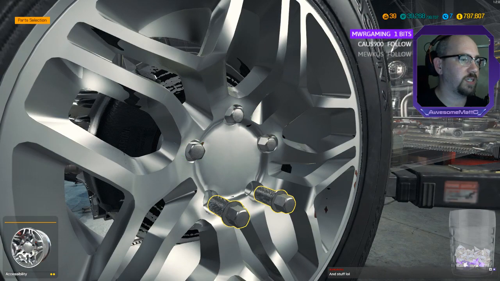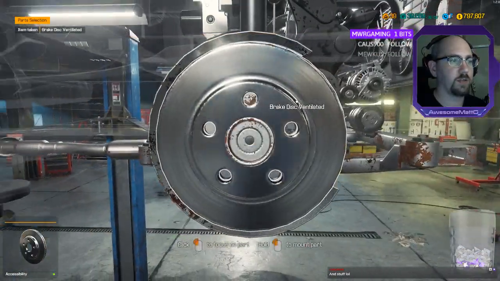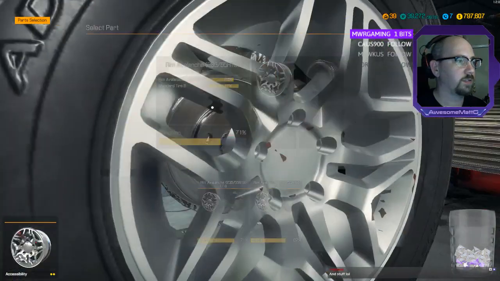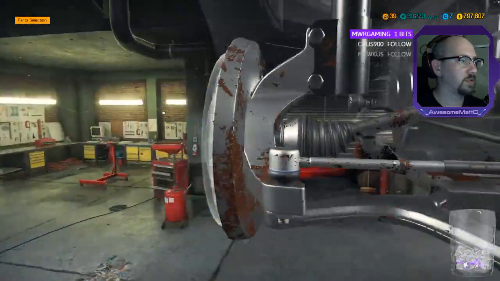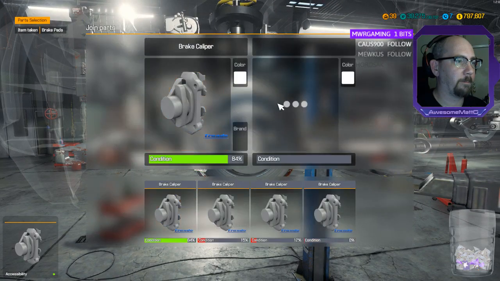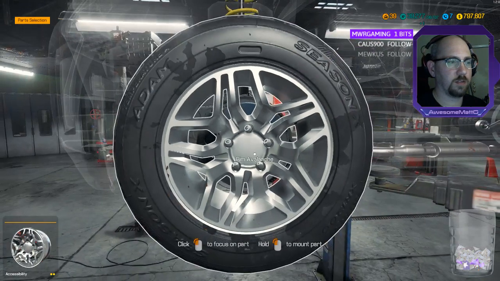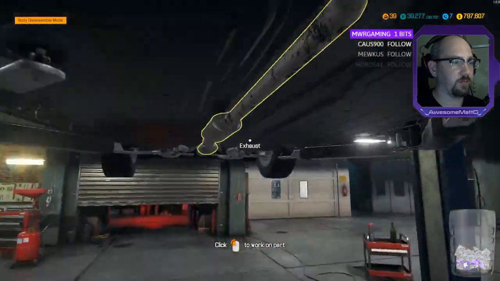Oh, this is the Avalanche. This is the SUV. Awesome. Hey, is Andrew still here? Or did he take off? Andrew, are you still here? He probably took off then.